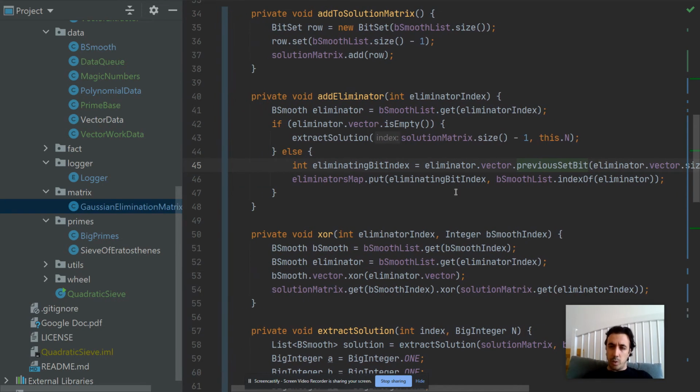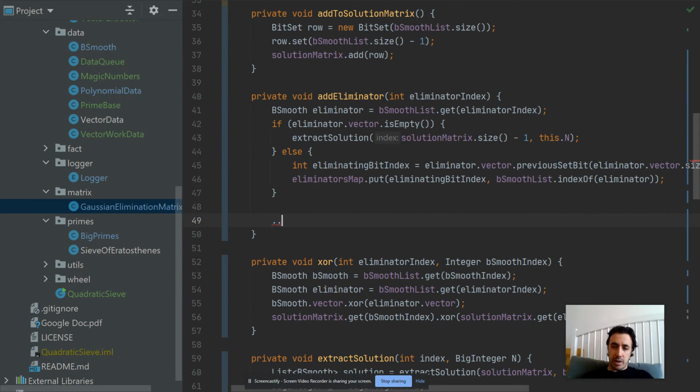It takes fewer bytes to represent vectors whose highest bit has a smaller index. We are putting it into the eliminators map. And before we had a recursion here. We don't have it anymore.